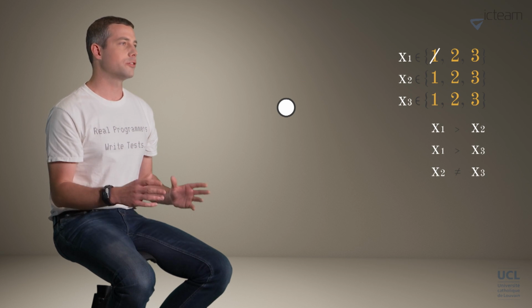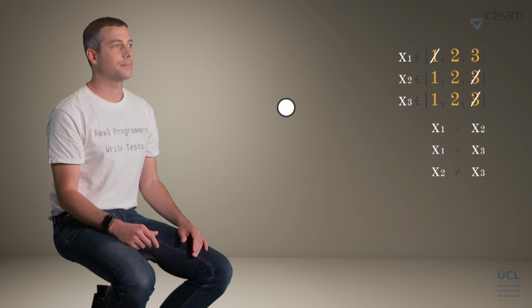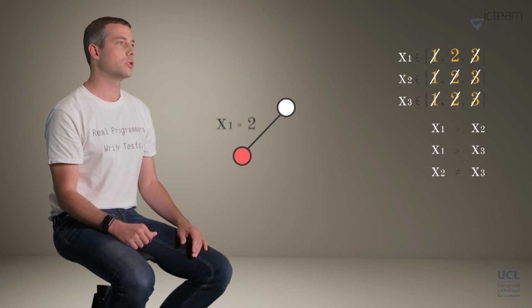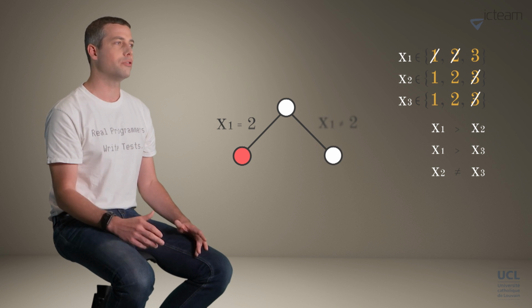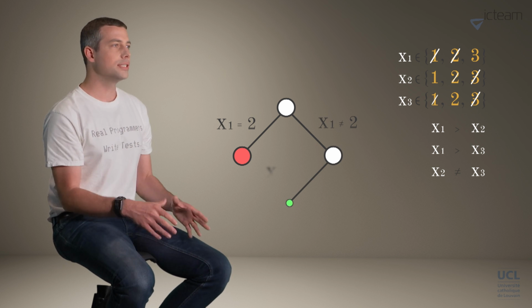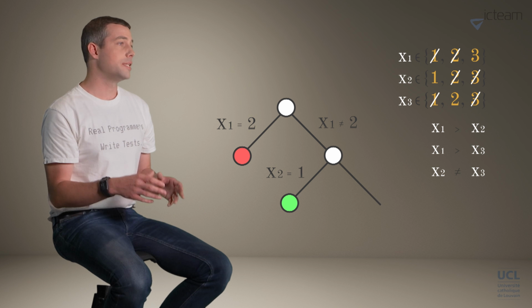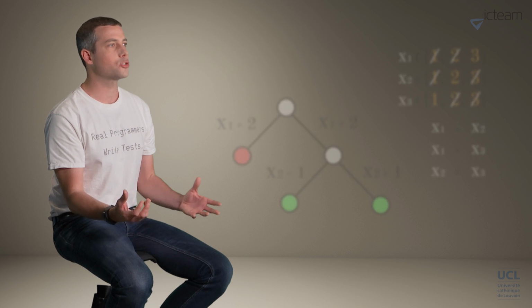Then to find a solution, the solver will explore a search tree, but it won't try every possible combination of the domains. That would be too inefficient. Instead, the solver will prune the search tree by letting the constraints remove impossible values. As soon as a domain becomes empty, it means that there is no solution and the solver can backtrack.